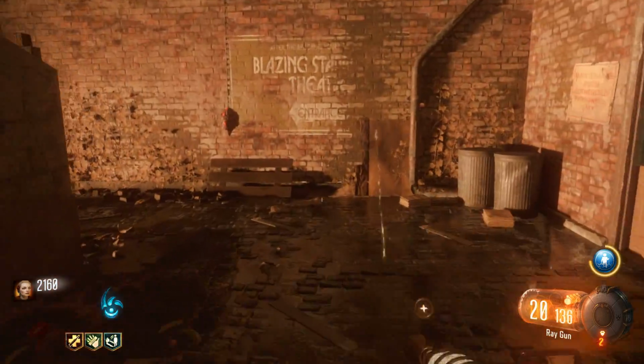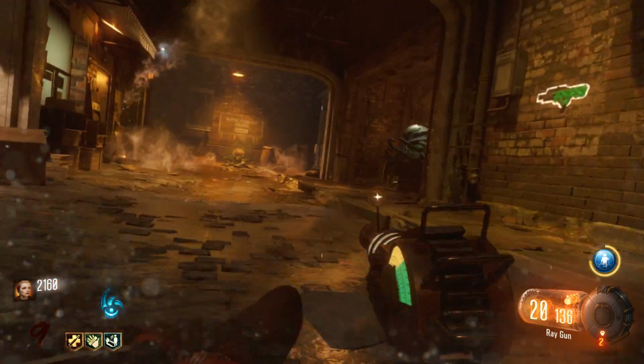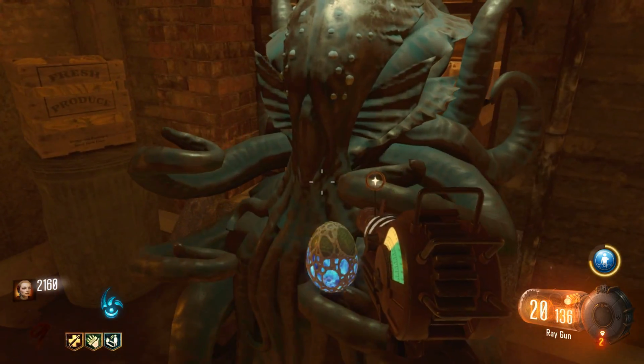Alright, so eventually we worked out that the footlight area was the area I had to go to with the final statue where we had to put the egg to charge it up.